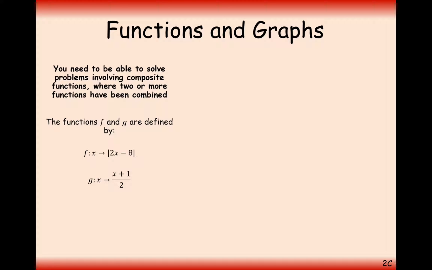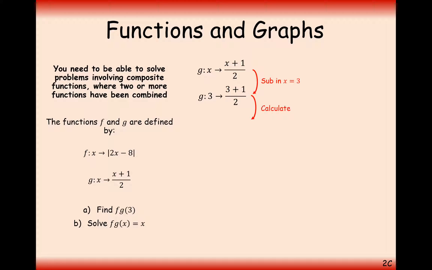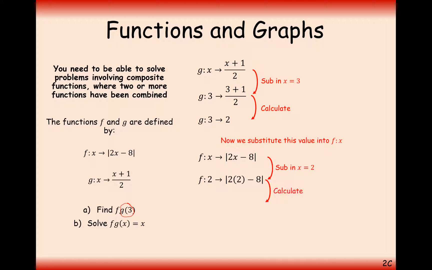Final question: the function here is |2x − 8|, and this one is (x + 1)/2. The question is find fg(3). The best thing to do is to put 3 into the g function first, then put the answer into the f function second. Substituting x = 3 into g first — g is closer to 3 than f — we get 2. Once we've got 2, we plug it into f: we get −4 inside a modulus, so we make that positive, giving 4. So fg(3) = 4.